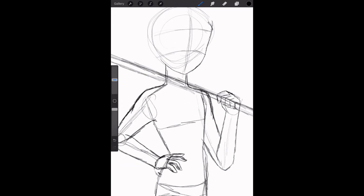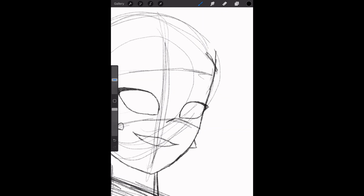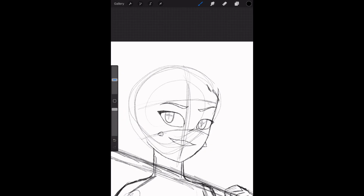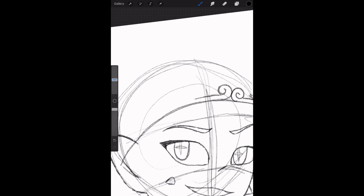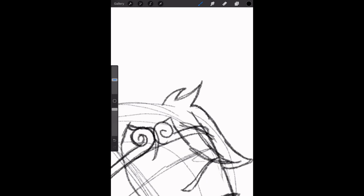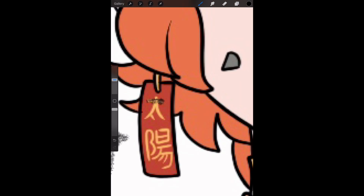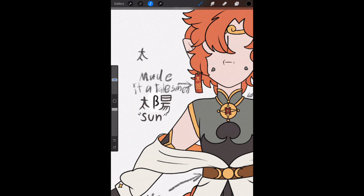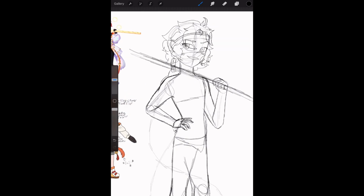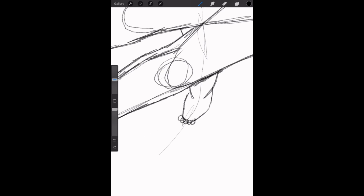I gave him red eyes, red and gold eyes, with a little bit of flame for added effect. I could have put smoke, but I didn't. And I gave him the golden fillet. I gave him shorts. I made his sneakers a little more tame, pointed his ears. Oh, and I gave him a little earring talisman that I forgot to do on Tang Yun, but his says sun. Tang Yun's was meant to say moon, as I've mentioned before. Also gave him a compass, because why not? I thought it would be funny, because it's Journey to the West.